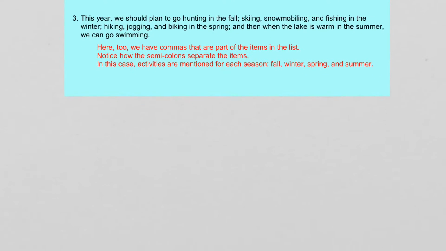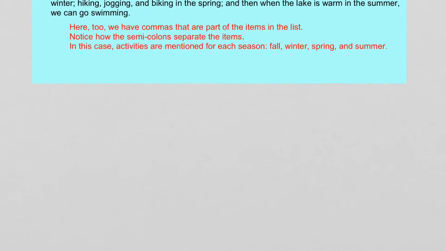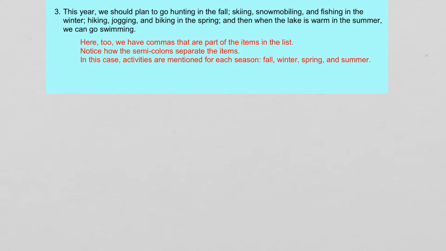All right, let me read it again. I'll read it a little bit slower. This year, we should plan to go hunting in the fall, skiing, snowmobiling, and fishing in the winter, hiking, jogging, and biking in the spring, and then when the lake is warm in the summer, we can go swimming. Right? I can tell you this, if you wrote a sentence like that, I would be pretty impressed. It actually took me a while to think of this sentence.